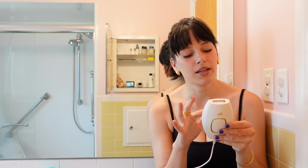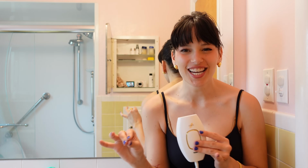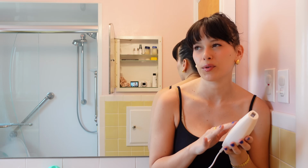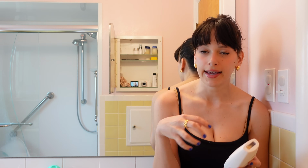So how the Kenzie IPL handset works is that it has different wavelengths targeting various skin conditions, whether that's helping reduce acne, hair removal, age spots, and skin rejuvenation. I just use it for removing hair. It delivers quick and long-term results, and you can see results in as little as 2 to 3 weeks, and then full results in 12 weeks. I should have kept track the first time I started using my Kenzie, because I obviously see full results now. I think it took me about a month to see the results of just the hair starting to thin.